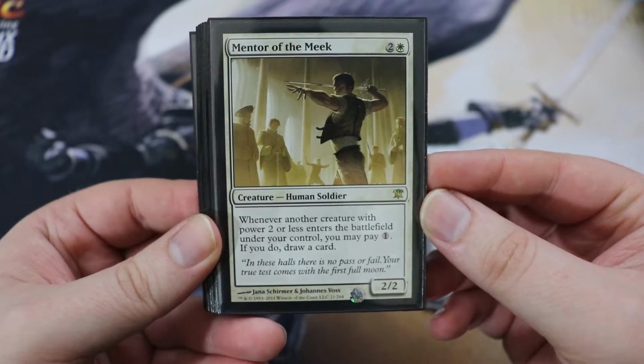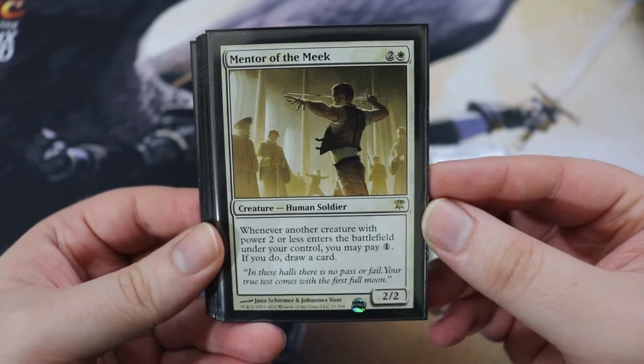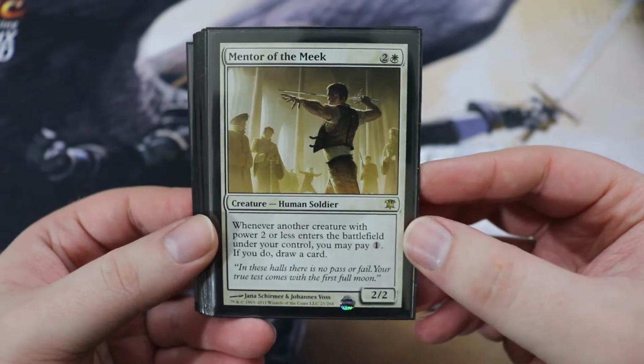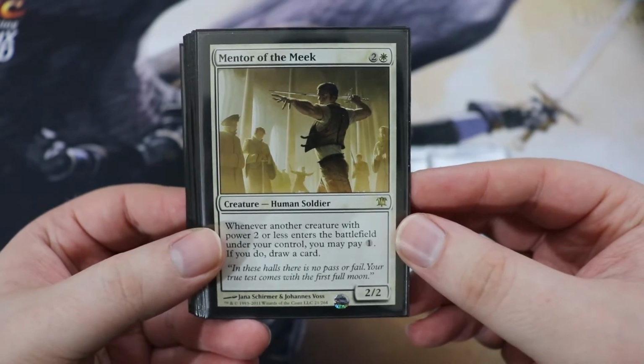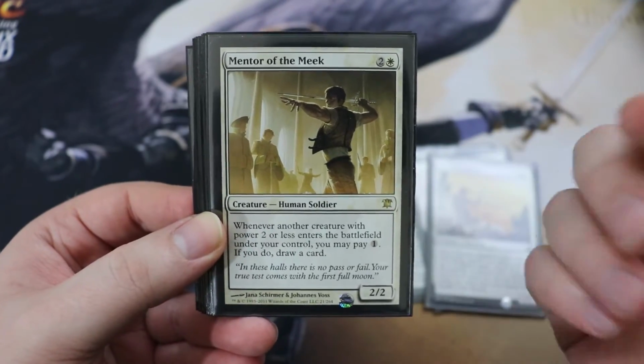Whenever another creature with power 2 or less enters the battlefield under our control, we can pay 1, and if we do, draw a card. Really, really good draw engine for our deck. You know, our Oathbreaker makes 2/2s. Lets us draw cards with this ability, and we have a lot of low power dudes in the deck. Like I said, token deck, we're going to be swarming the field, and pretty solid.